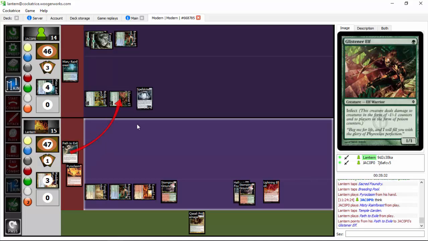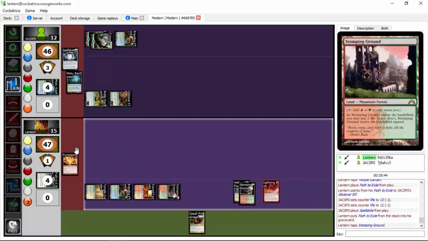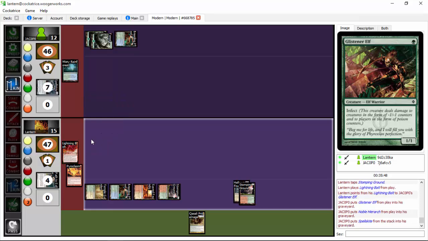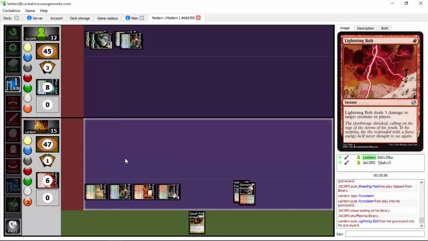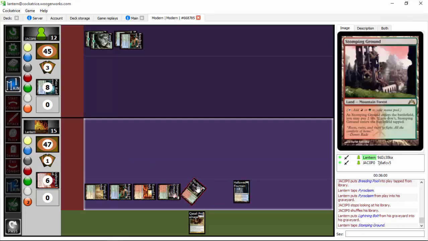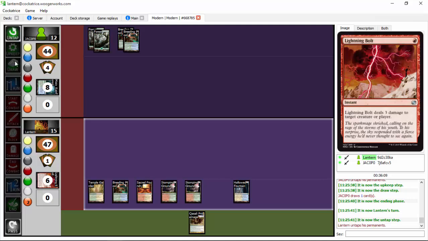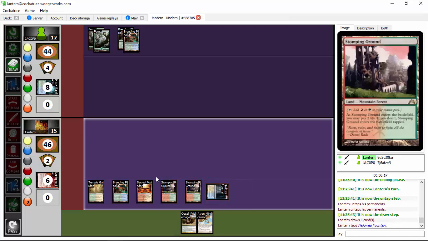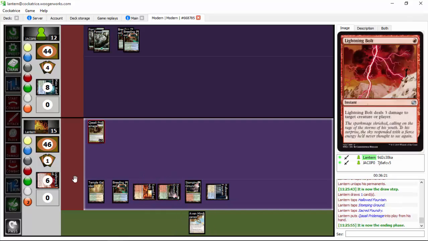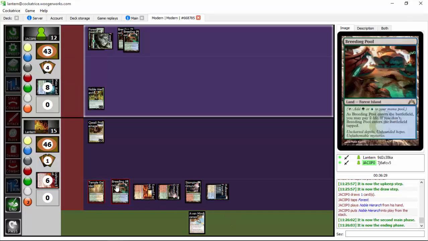Use his Path to Exile on Glistener Elf, so that way it's going to cost him 2 life to transfer it over. And then I'll still bolt. And I know I'm not helping myself out here. But it does leave me at a distinct advantage here. I would assume that he's got pump spells in his hand and nothing to cast. Because otherwise he wouldn't be fighting over that like he did. Yeah, he doesn't have anything, just like I thought.